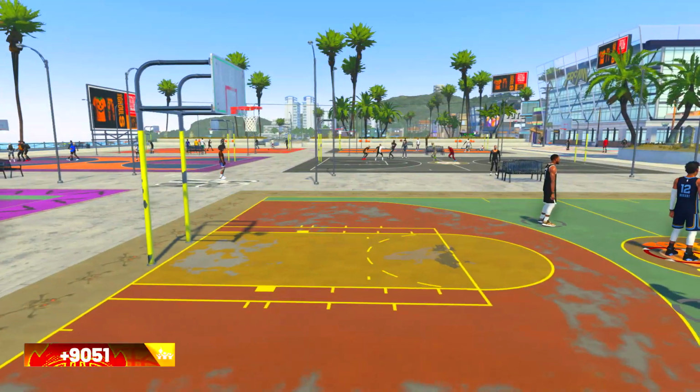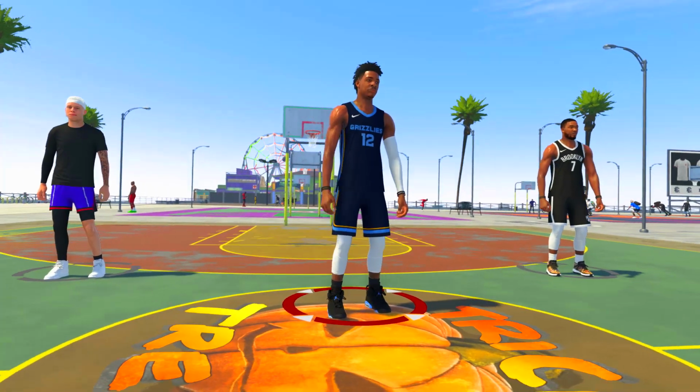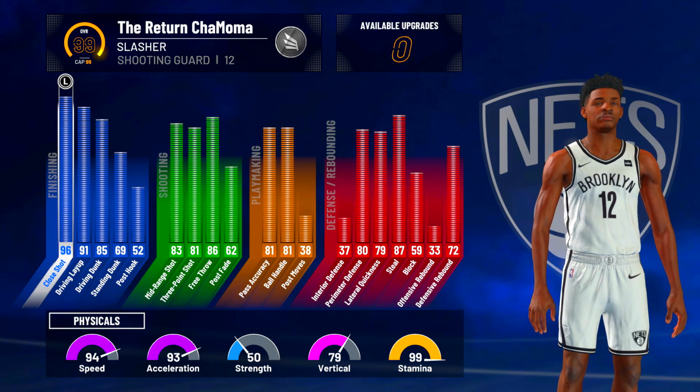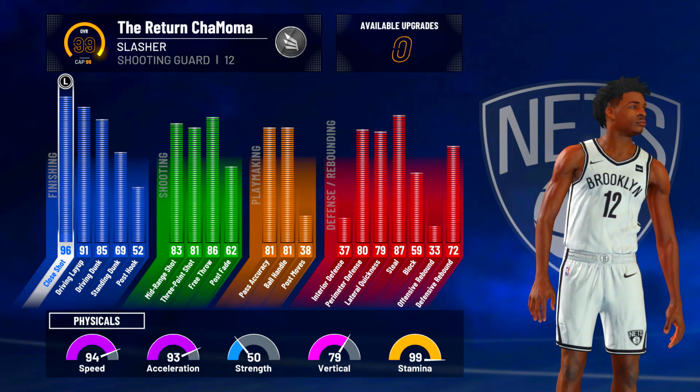Bro, this build is looking amazing. I'm liking this build. It's a somewhat consistent build if you know how to use it. This build somewhat reminds me of a BP type build mixed with a two-way slashing playmaker type build, just with less defense. But if you look at my stats, these stats are just crazy.